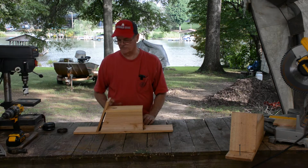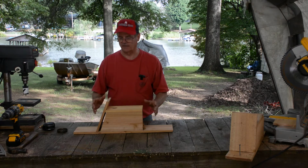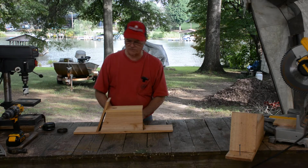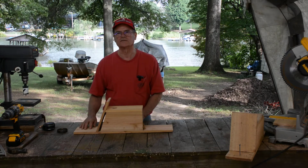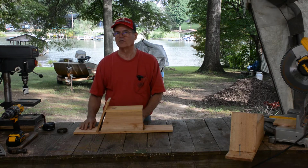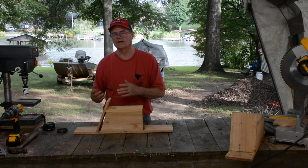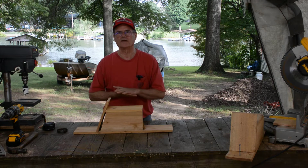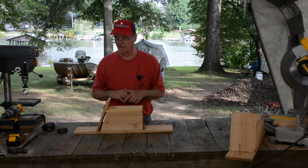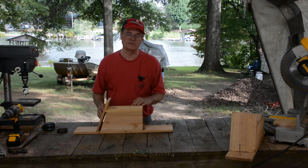Okay, now we've got our pieces cut, and I got them just put together, nothing is nailed or attached. They're just sitting in place to make sure everything fits properly. And at this point, I'd like to also say something else that I missed earlier about this wood. This is the cedar pickets that you get for fencing, and it's a rough cut wood. The rough cut wood is a good wood to use because if the inside of the box is really smooth, the little baby birds sometimes have trouble crawling out when they're ready to leave the nest. So that's one of the good things about this rough cut wood for the cedar pickets. It makes it easier for them to get out.